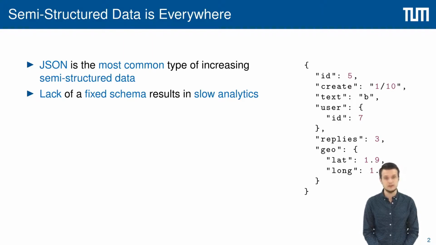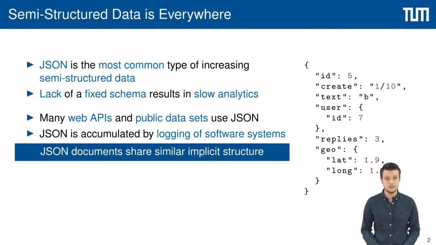On the right-hand side, you can see one example from the Twitter Tweet API. You can see different keys and values, but also quite some more interesting properties. For example, the user key contains a fully nested object within the outer document. Together with repetition, we can represent arbitrarily complex data objects. That's why JSON is widely used by web APIs and public datasets, because it can be read by humans, it's easily transferable, and you can represent arbitrarily complex data objects.